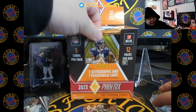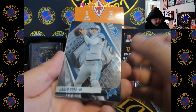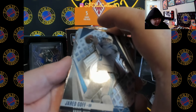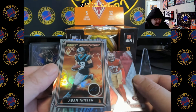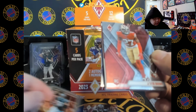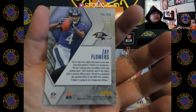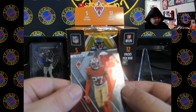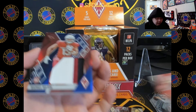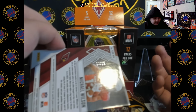We like to collect even the Burrow bases, so we're going to put that to the side. We got a Jair Brown, Adam Thielen Hot Routes — that's a cool looking card. Oh, Zay Flowers, aqua out of 150, let's go! And our patch — Michael Wilson Rookie Jersey Materials — oh my goodness, look at that! That one's out of 25, number 17 out of 25. Wow, that's a nasty patch!